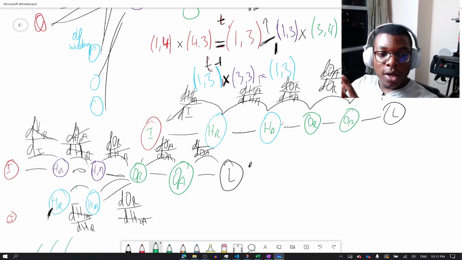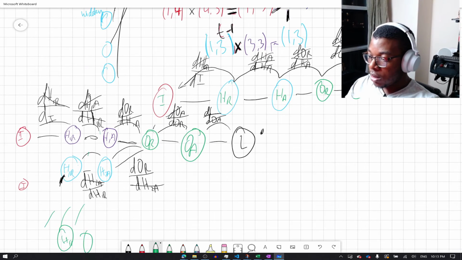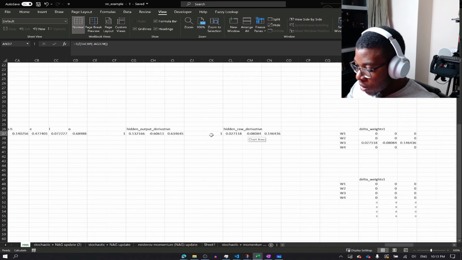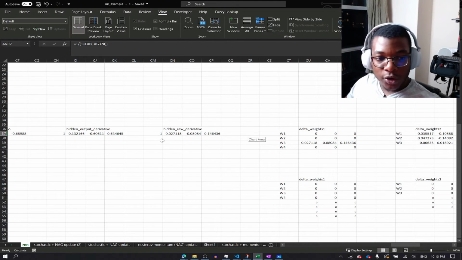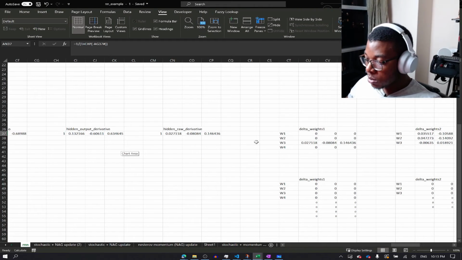Okay, so this is the one part that's been confusing me. This is just how you do it when we are getting the derivative for the hidden layer. We're just taking our hidden raw derivative and multiplying it by the output for the previous hidden layer, so that would be this before it gets multiplied by the weights and added to our network.